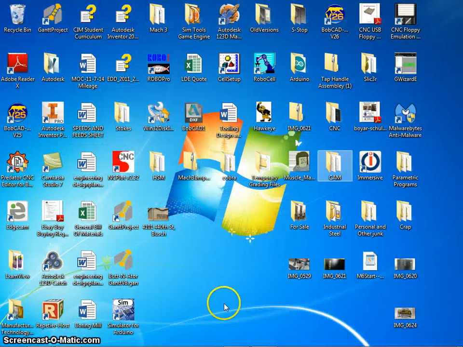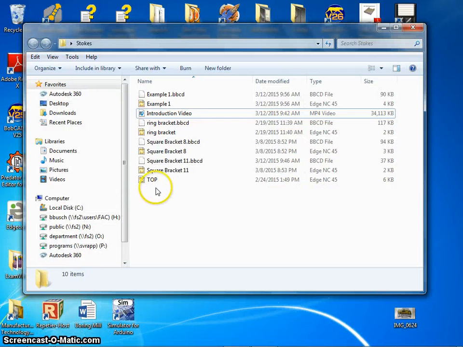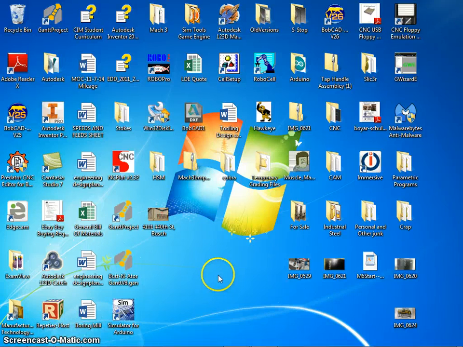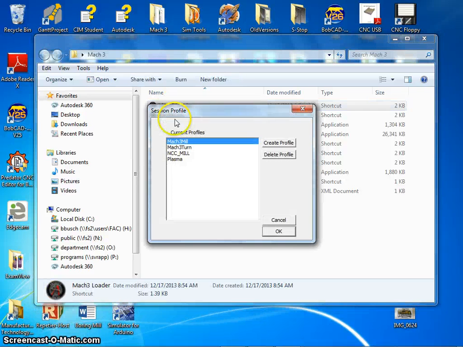Just come over here and on your desktop, obviously mine's full of junk, but find the Stokes one, there it is. This is just where you'd open it from in Mach 3. I have Mach 3 on here. Mach 3 loader. Let's open Plasma.